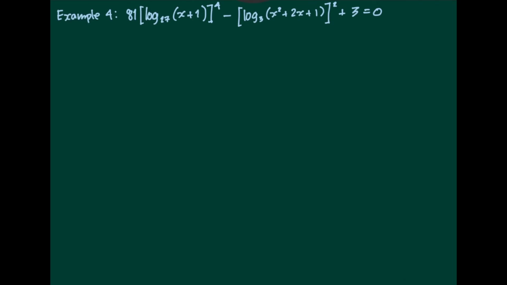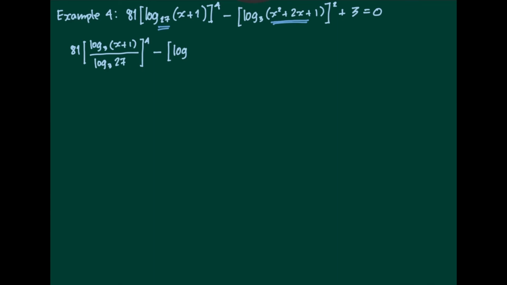So, I'll work on the first term first and rewrite it as 81 times the quantity log base 3 of x plus 1 all over log base 3 of 27 using the change of base formula. But this whole thing is still raised to 4. Let's observe, no, na yung argument nung log base 3 sa second term ay x squared plus 2x plus 1 and we can write it as x plus 1 squared.